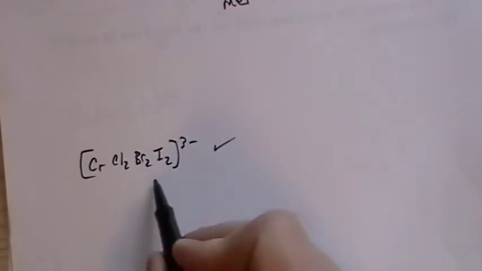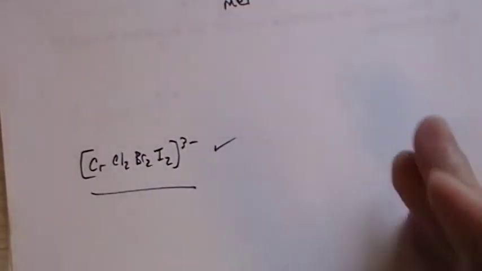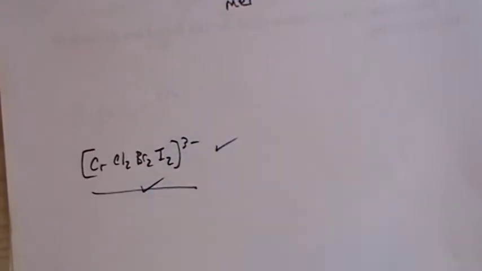Now this one is the one that I usually put on the exam. So as a heads up, this is the one I put on, and I ask how many isomers can you find for this one. I won't tell you because it's pretty easy to find out. There's not thousands. There's actually less than 10. But this is something that you should work on.